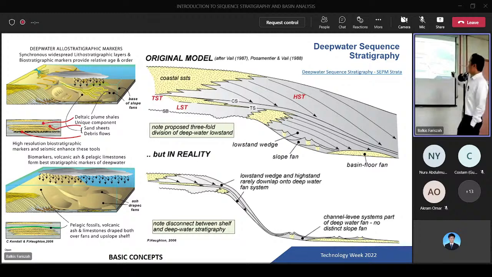Then you have forming also towards the end of the lowstand. So you start to have this delta, shallow marine delta. It's shallow marine. So then after that, you start to have sea level rise, so the sediments start to backtrack. So you can see the model they're trying to do.